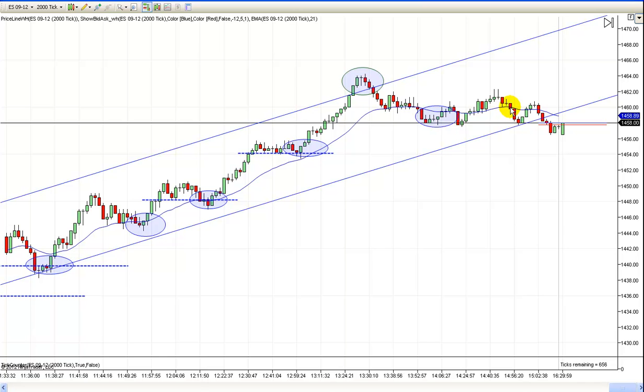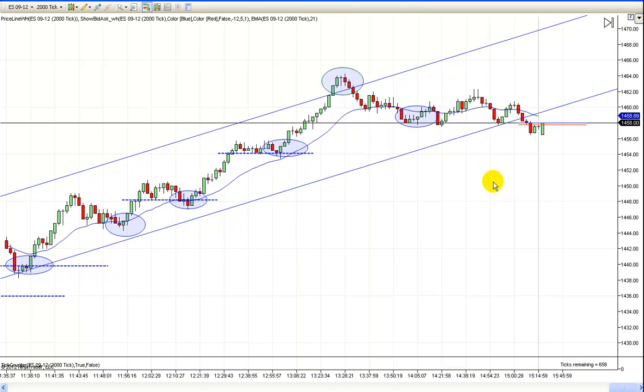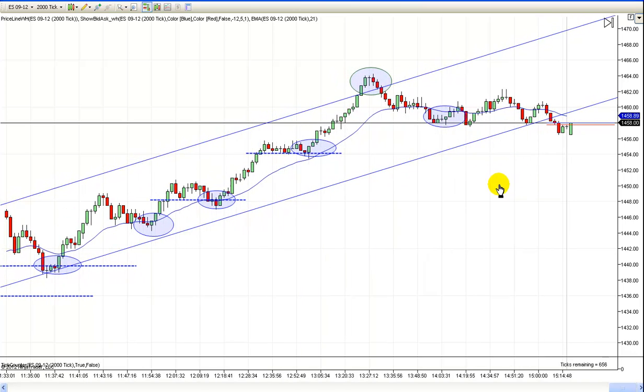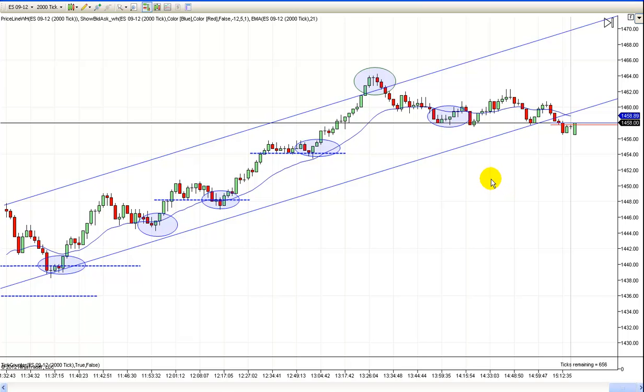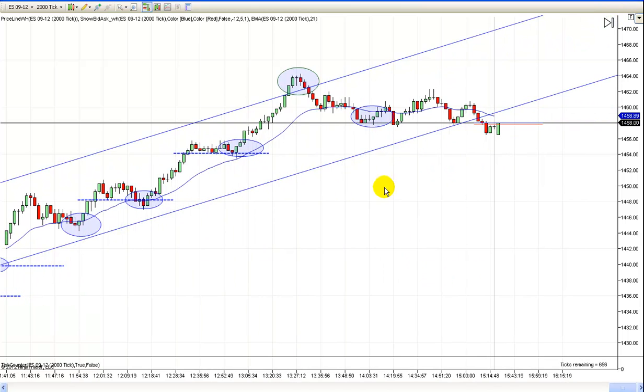I didn't want to make the same mistake I made yesterday, so I exited this one, and I gave most of that trade back. And really what I should have done was exited right here and re-entered here, but you don't always know what's going to happen, and you're kind of second guessing yourself. So that's 2 days in a row that I didn't take my profits when I should have, and I gave a bunch back, and that's just being greedy, because I was really looking for us to make a new high here, and I thought we were going to make a new high before we got back to the trend line.